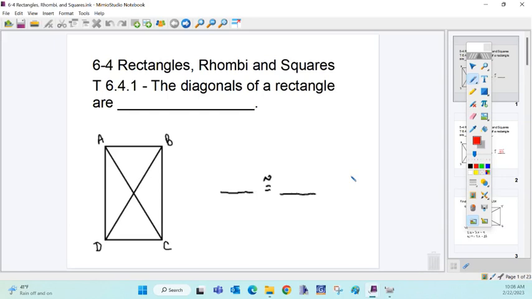Rectangles, rhombi, and squares. What do you remember about rectangles, rhombi, and squares so far, before we even put anything new up here? What's your basic description of a rectangle? Both pairs of parallel sides, and the diagonals intersect. Sure, they intersect. Good. So those are things that you know ahead of time.